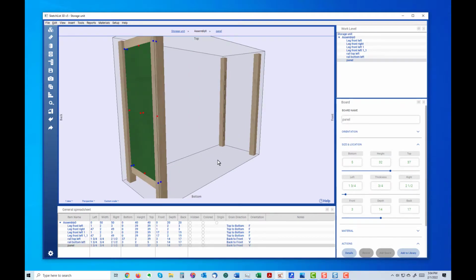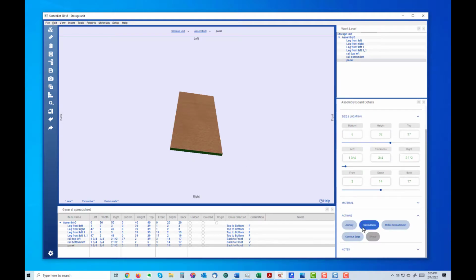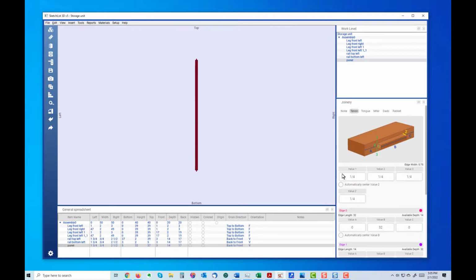To keep that panel from falling out of location, I'll go to the board detail level, select an edge, and in fact select all the edges. I'm just moving with my mouse, clicking with my mouse button while I hold down the Shift key. And then I select joinery. I want to put tenons on this board. The value here is going to be a 1/2 inch.